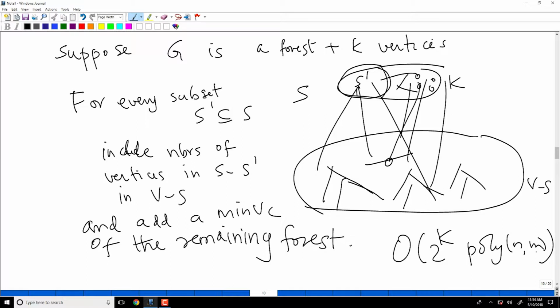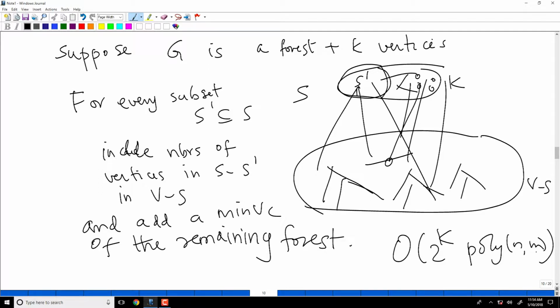By the way, I think there's a difference between trees. It could be generalized to bipartite graphs or anything. Very nice. That is the next step I was going to say. Where did we use the fact that this is a forest? When we ran the algorithm, that you can find the minimum vertex cover of a forest in polynomial time.